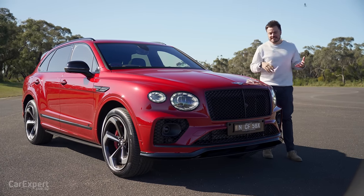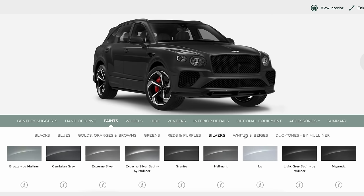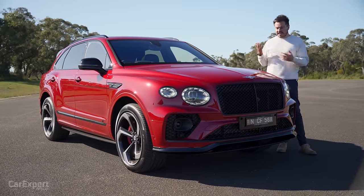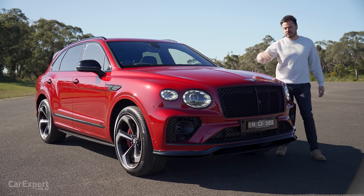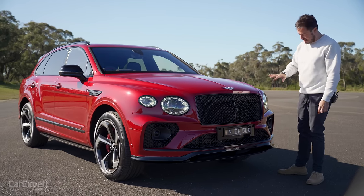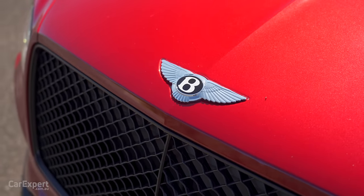Let's talk design. Normally I'd tell you how many colours are available, but here it's virtually infinite — you can colour match this to anything you want. You have some free colours, and then you can spend like $60,000 on optional colours. There are a lot of options on this car; if you're ordering one you'll go through the whole bespoke program. I love the fact that the S has picked up the black pack — black grille, black highlights around the lights — which makes it quite a sinister looking vehicle, especially in this red colour. It looks absolutely sensational.